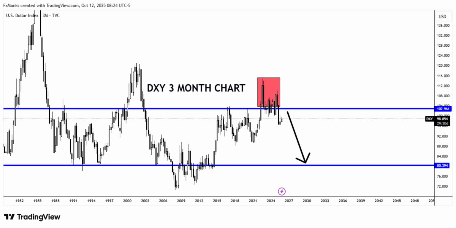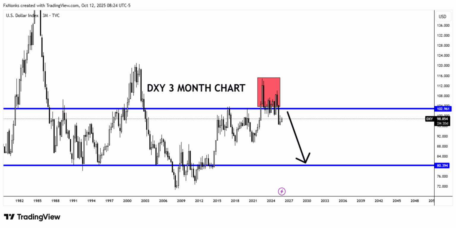Now, let's focus on the current structure. Recently, DXY broke above the 102.96 resistance again, triggering excitement among dollar bulls. But the follow-through never came. Price stalled, failed to close convincingly higher on the 3-month chart, and has now broken back below the range high. This kind of move historically has signaled a major top in the DXY. We're seeing very similar behavior to the previous false breakout patterns. The rejection from the resistance zone is clean, and now momentum is pointing down.